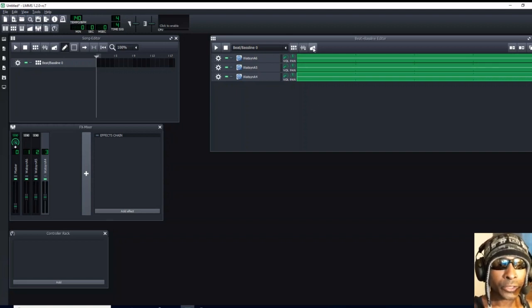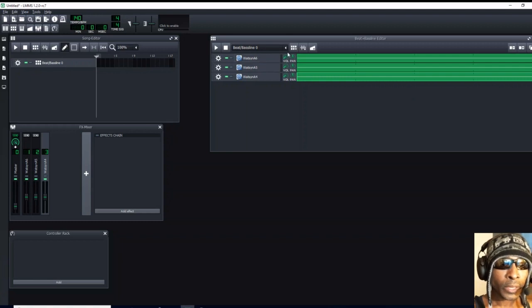Now, in order for this illusion to work, we're bending the pitch upwards on all of these. Now, the highest tone, we're going to decrease its volume over the course of 4 measures. The middle tone, we're not going to do anything. We're going to leave it the same volume throughout. And the lowest tone, we're actually going to increase its volume as it goes over the course of 4 measures.